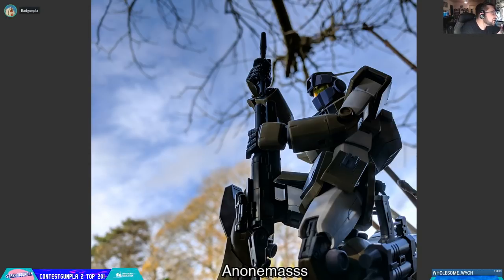Loving the visor reflection, it adds a lot. Yeah, totally agree. And that goes back to the lighting. You're getting that reflection from the sun off of the visor, and that makes for some really cool glare effects and a much more dramatic contrast in your lighting. That's great use of natural lighting, which is frankly a lot more difficult to work with than people might think. So great work on that.